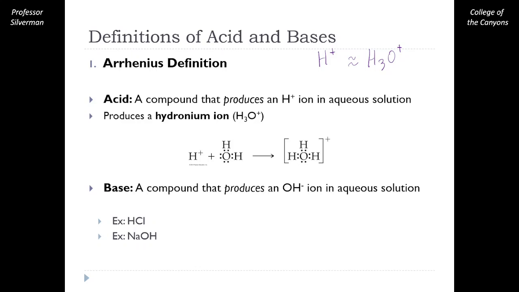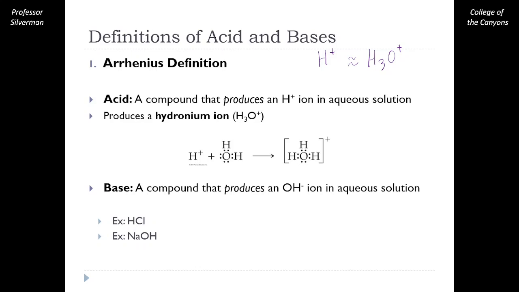Throughout these videos, I might use H+ and H3O+ interchangeably. H+ is a nice shorthand, whereas H3O+ is maybe more realistic to what's actually happening in our solution. Regardless, our acids produce this H+ or hydronium when mixed with water. Bases, on the other hand, are compounds that produce hydroxide, OH-, when they are mixed with water.